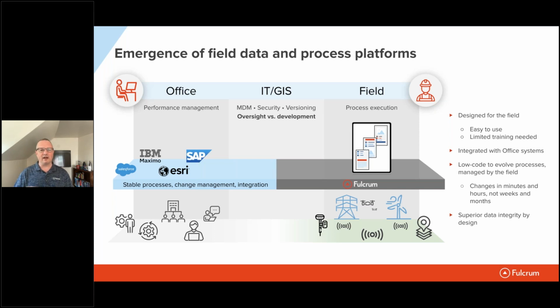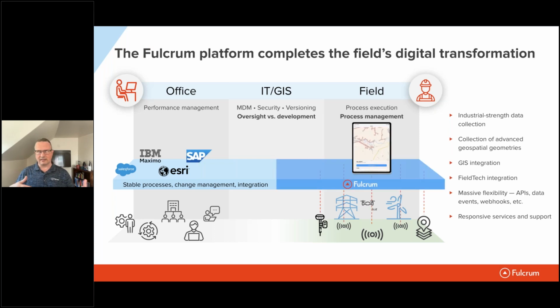And it needs to be something where the IT staff or the GIS staff is not doing all of the work themselves. You can make the changes yourself inside the Fulcrum platform. And of course, this is a need that has seen an evolution of the market. So Fulcrum's not the only platform out there doing this kind of thing, but we're the best for this kind of field work because we understand all of the individual requirements, things like GIS integration, the kind of field tech integration we need, the kind of flexibility that you need from the perspective of incorporating things like sensors and drones and all of those other sorts of things.